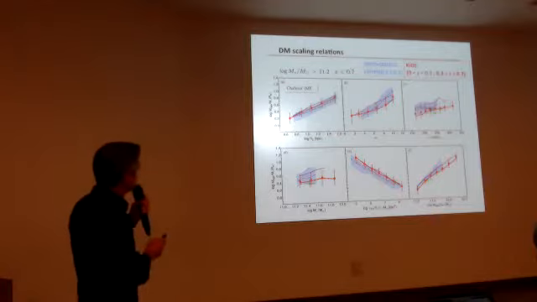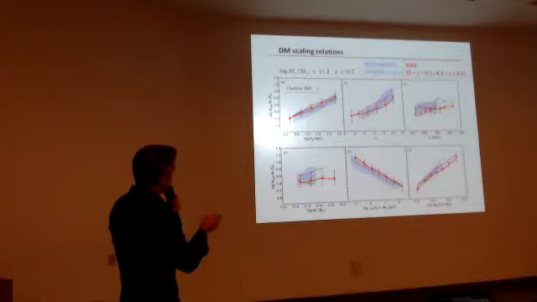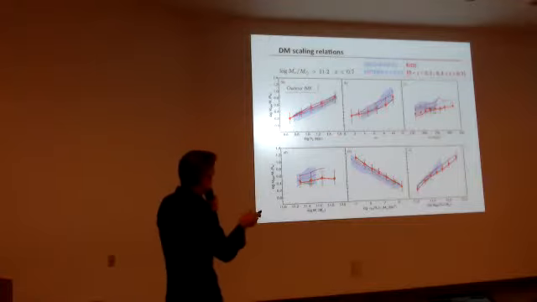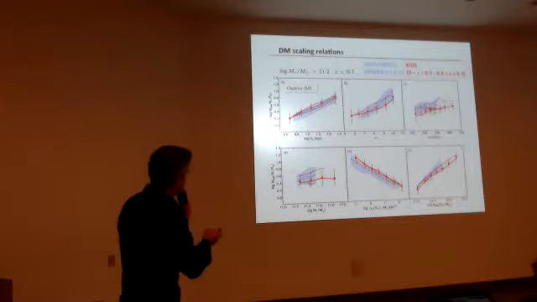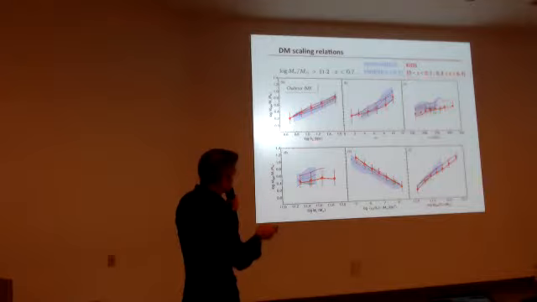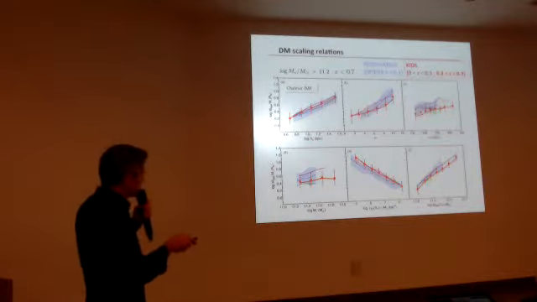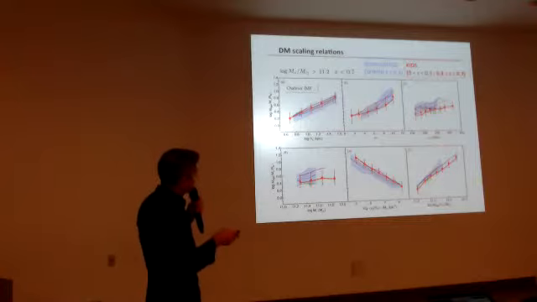So these are the dark matter scaling relations for redshift between 0 and 0.3, the purple line, and for redshift between 0.3 and 0.7, the red line. And you see that for most of the scaling relations, this dark matter fraction versus FFT radius, Sersic index, velocity dispersion, stellar mass, and so on, most of the scaling relations change going from low redshift to higher redshift. So there is some evolution.